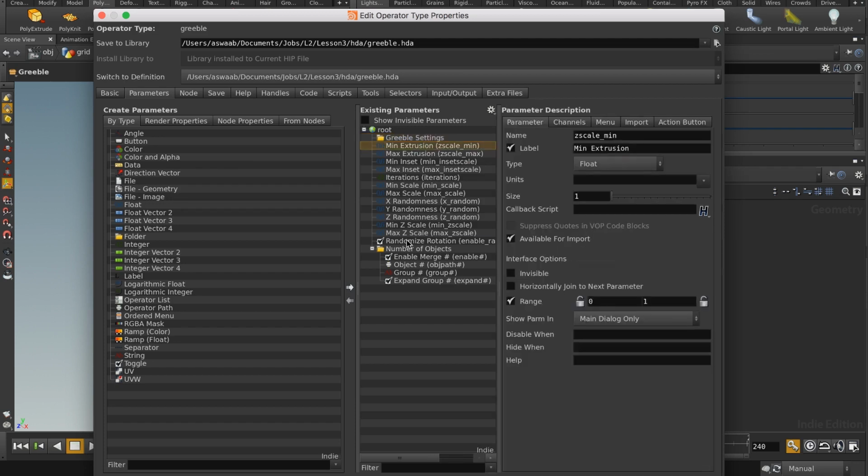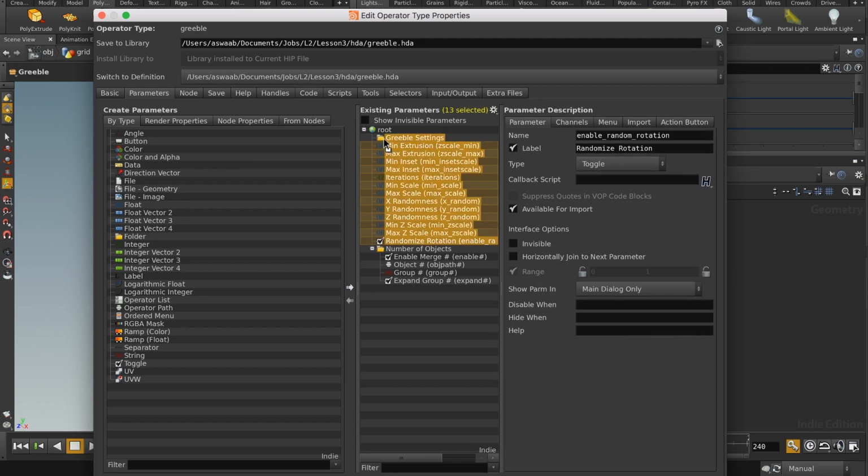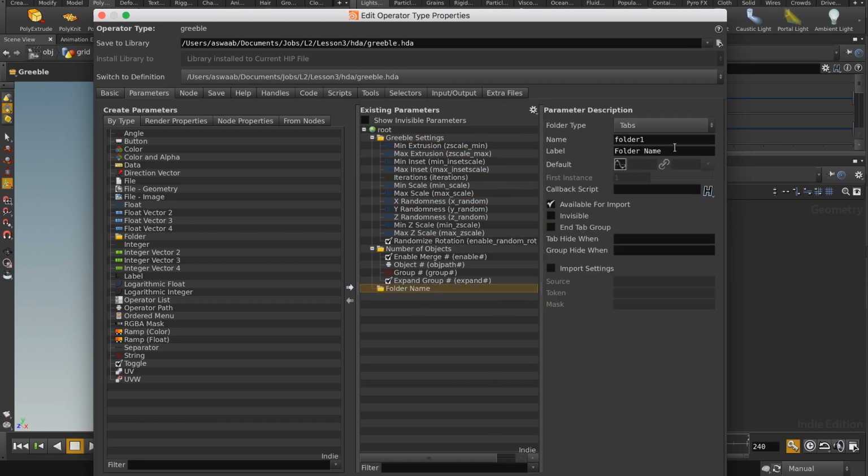And then we'll just drag all this stuff in there. And then we'll make a new folder. And this we will call objects. And just drag this right into there.